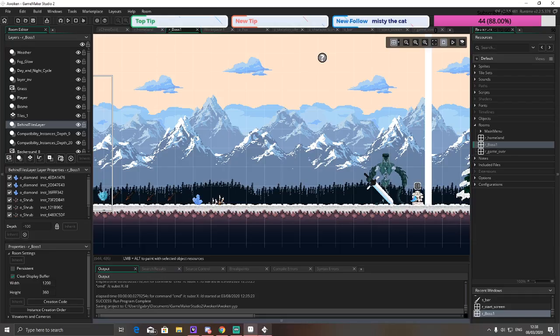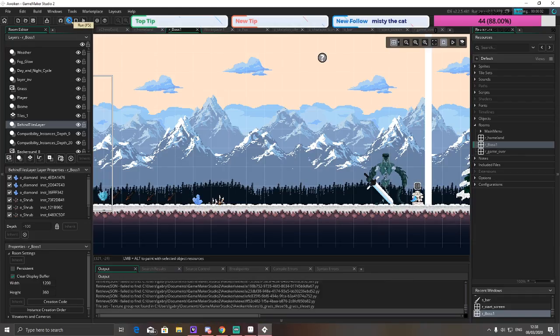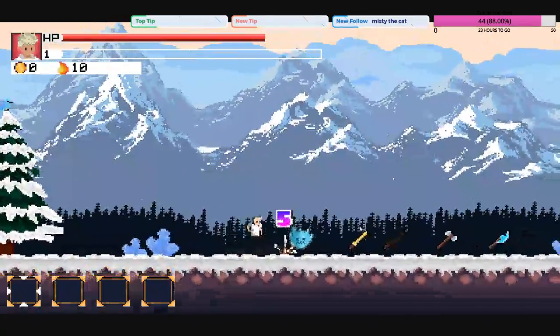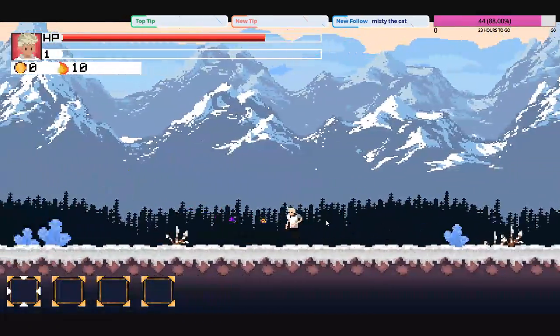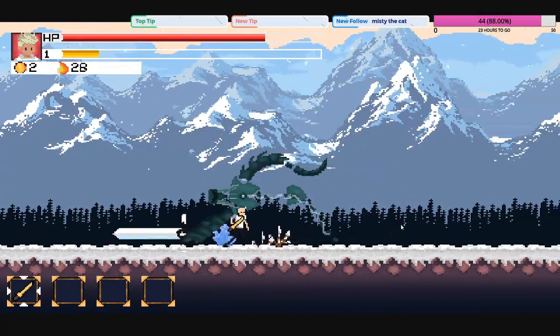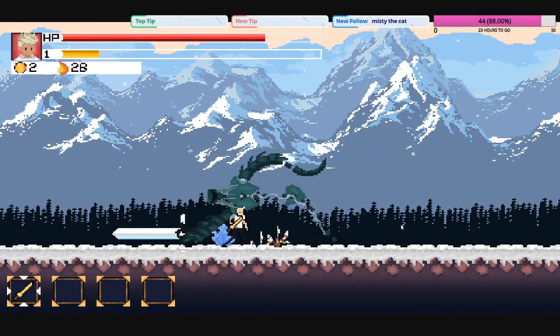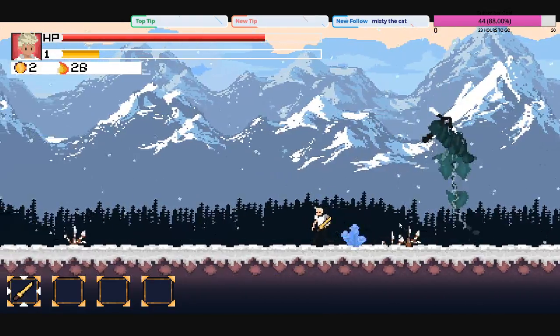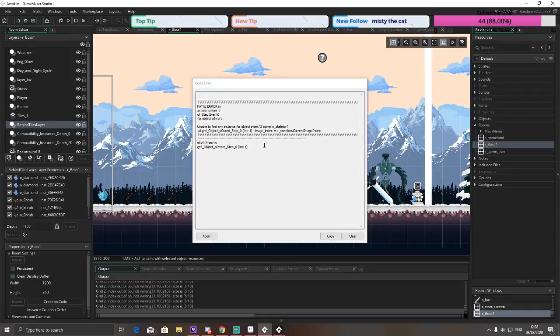I need to, right, if I launch the game, the boss currently can only attack in a certain area. So let me just make it full screen, which doesn't work right now. Let's kill this guy real quick. If I quickly grab myself a gold sword, you can see that I can just stand here while the boss attacks, and I don't take any damage. Unless I stand here, I actually get hit, but I just died there.